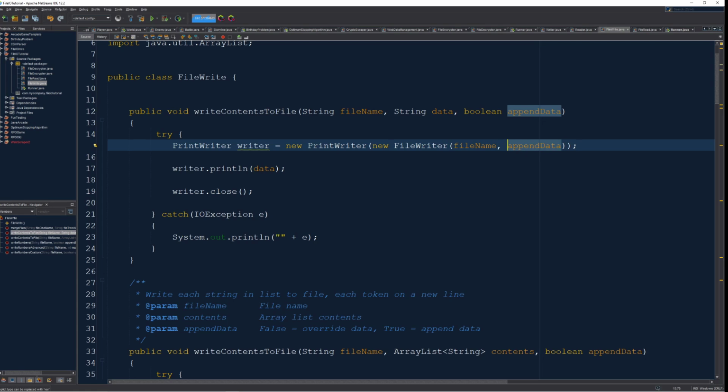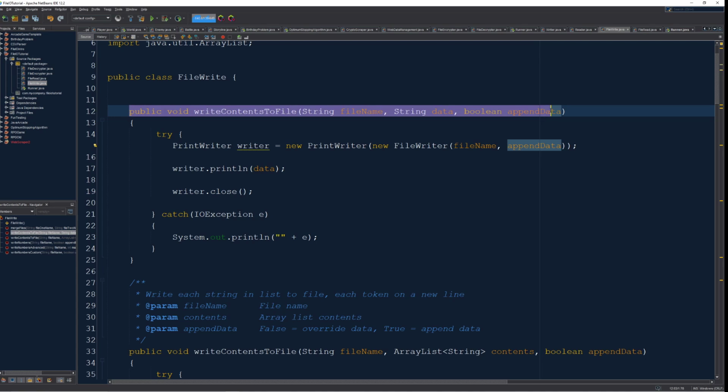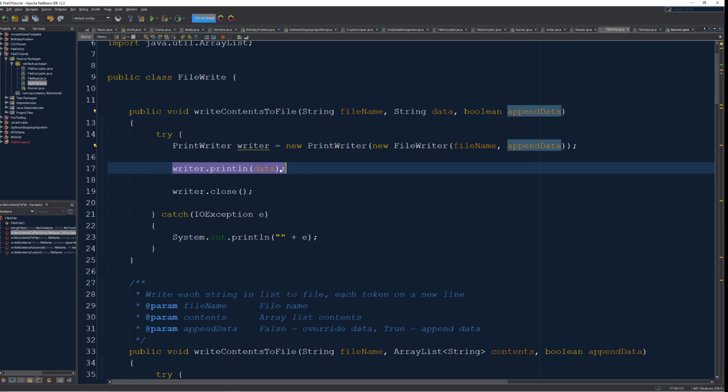So I want to allow that to be customized when this base method is called, and I'm going to pass along the Boolean state append data and allow it to determine, are we overwriting a file or just appending to the file? Now that choice is available in the base method. Otherwise, all this does is print out the data on a single line inside that file.